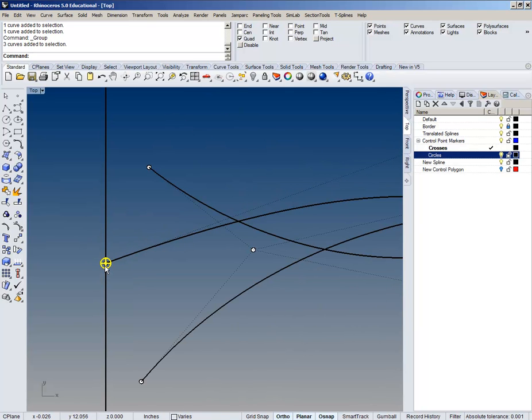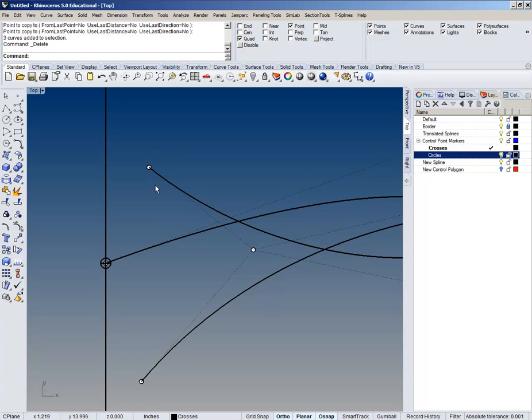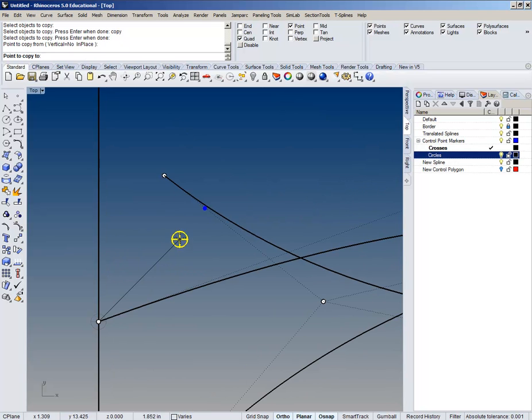I'm going to copy my markers with the point snap back on. So if I right click the point snap, I want to take off my ortho.